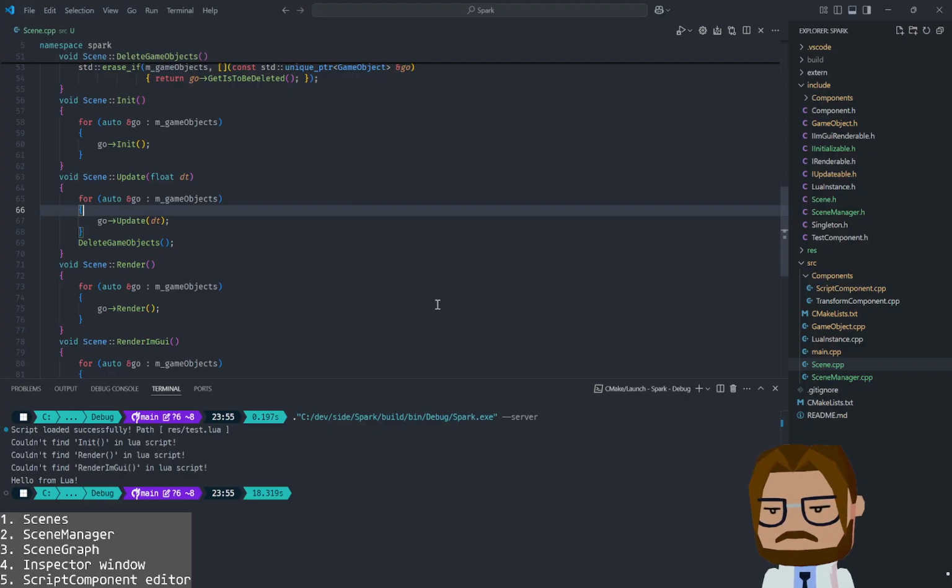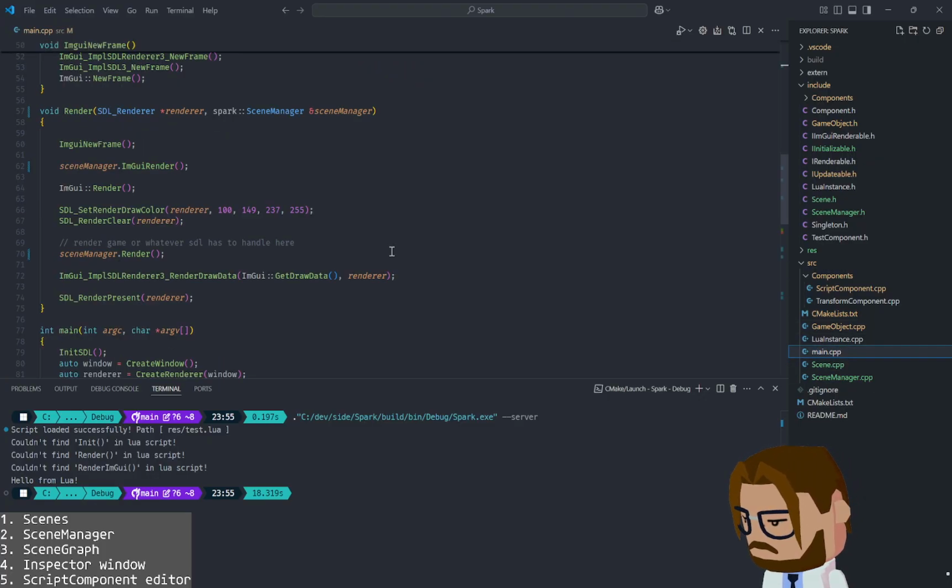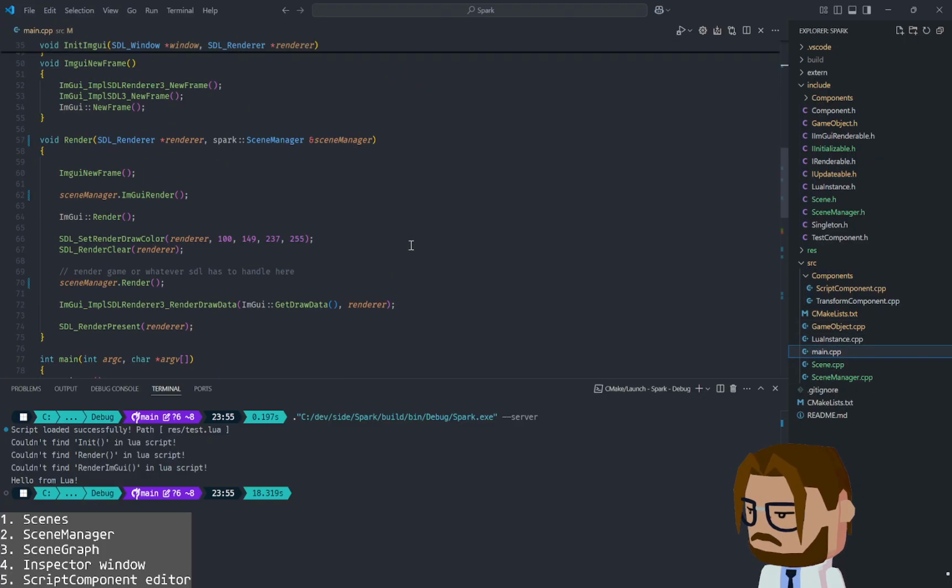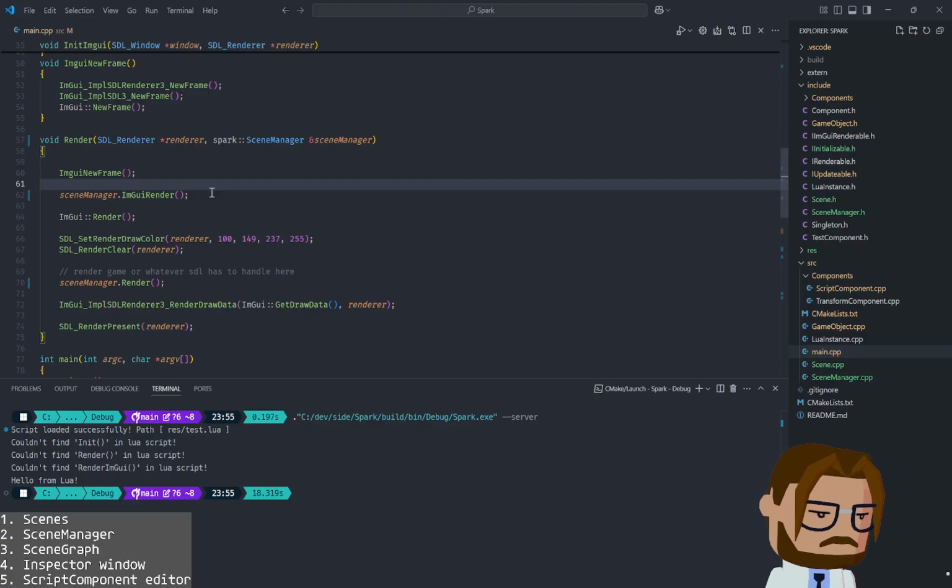Next thing is scene graph. So I think I'll probably end this today. I'll just add an engine ImGui window. I guess somewhere right here, right?